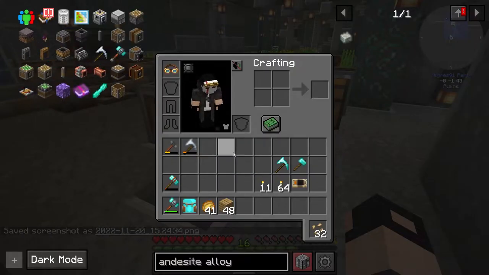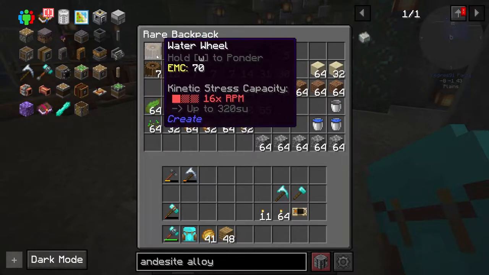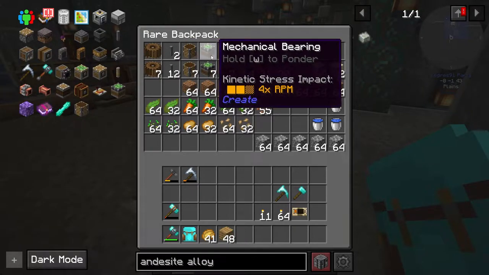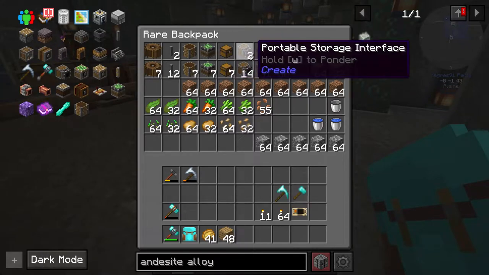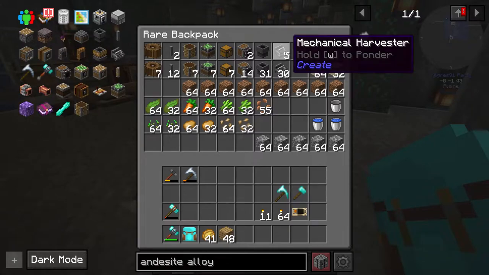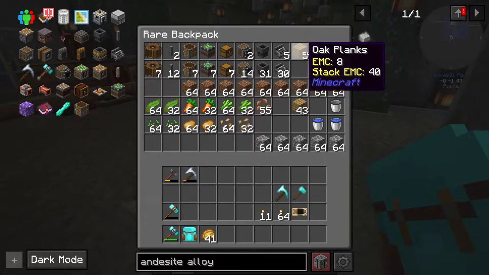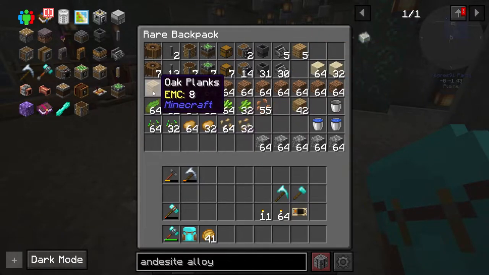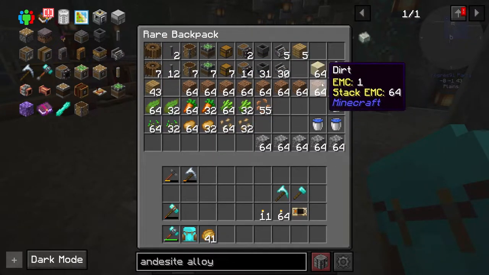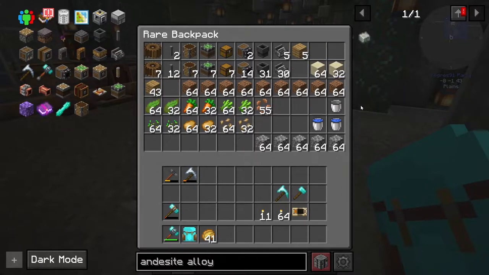Alright guys, so for this one, to sum up, per farm or per level, you need 1 water wheel, 1 to 2 shafts, 1 radial chassis, 1 mechanical bearing, 1 chest, 2 portable storage interfaces, 1 chute, 5 mechanical harvesters, 5 wood planks or whatever you want, plus 1 plank for the water wheel, and of course 1 bucket of lava. And then you need a stack and a half of dirt or sand, depending on what you're building.